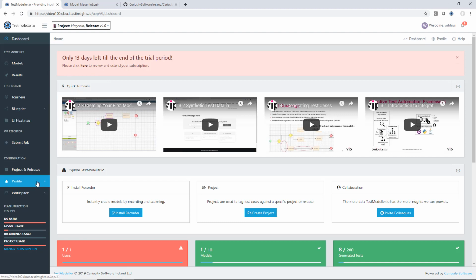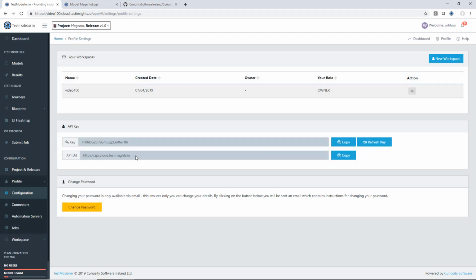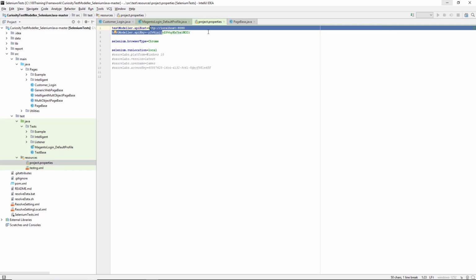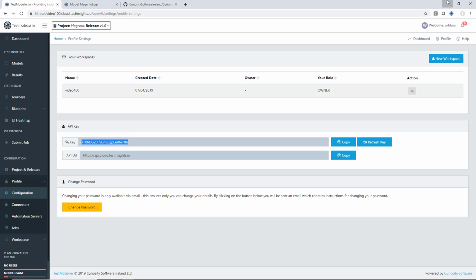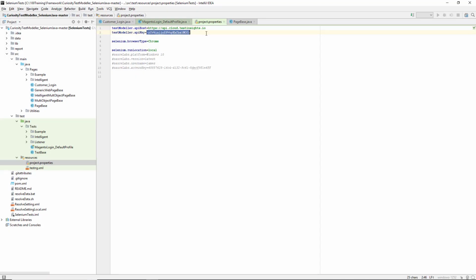So we'll come into Chrome, we're inside the Modeler dashboard, we'll go to Profile Configuration, and this is where I can get my API and my key. So we'll copy the API URL, and we'll just paste that directly in our API host. And we also just want to take the API key here and push that in here as so, and click Save. Now to run the test, all we have to do is right click on our test and click Run. We could push this in our Jenkins environment and it will pick up our testng file and run this. But here we're just going to run this straight from IntelliJ.